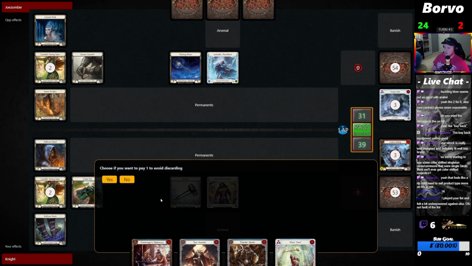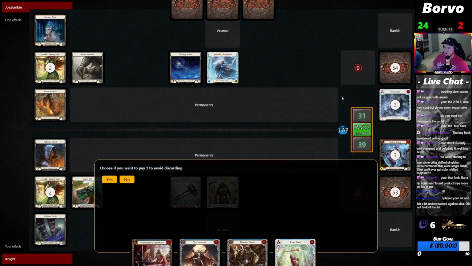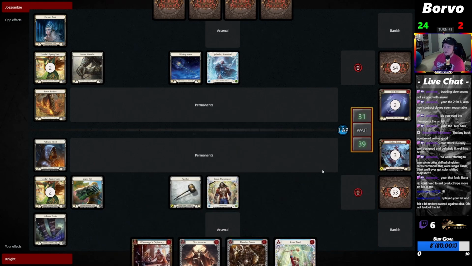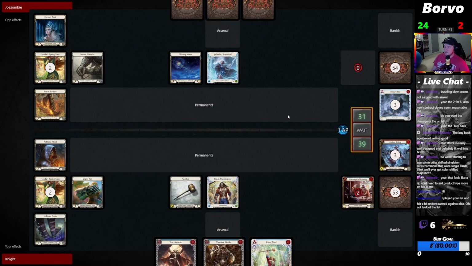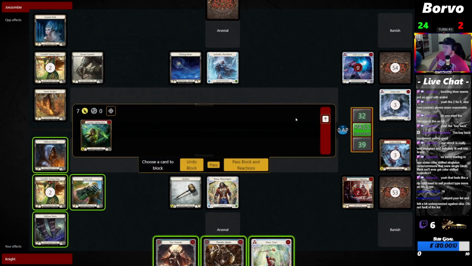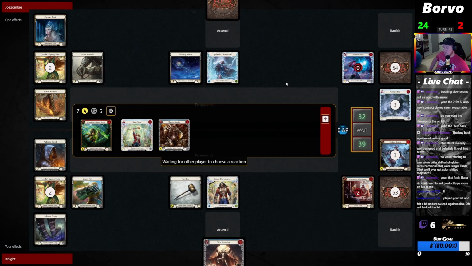Actually, I would like to undo that. I just like discarding this crap. Well, no. We want the floating. There's no reason to not do that. Okay. Yes, this. That's fine. Yeah, I mean, I think we just give them 2 cards.